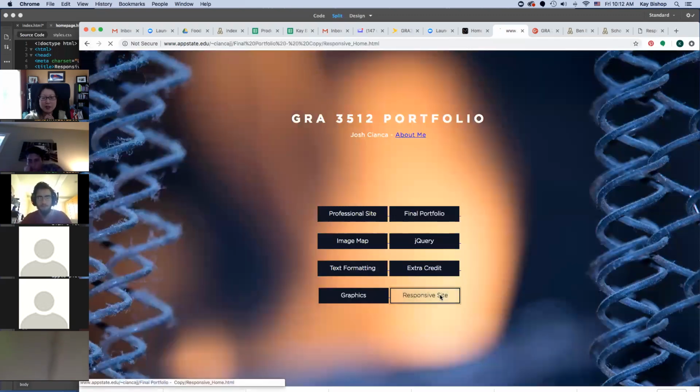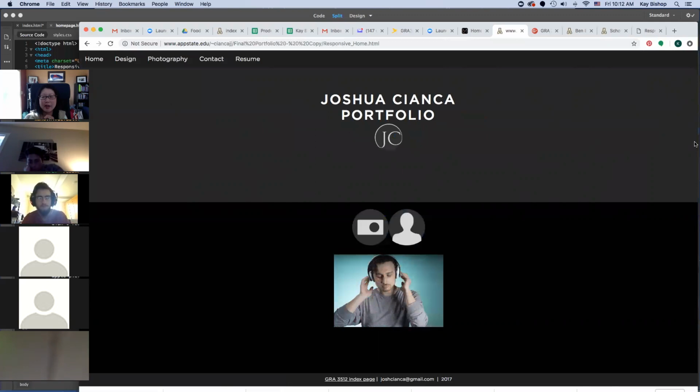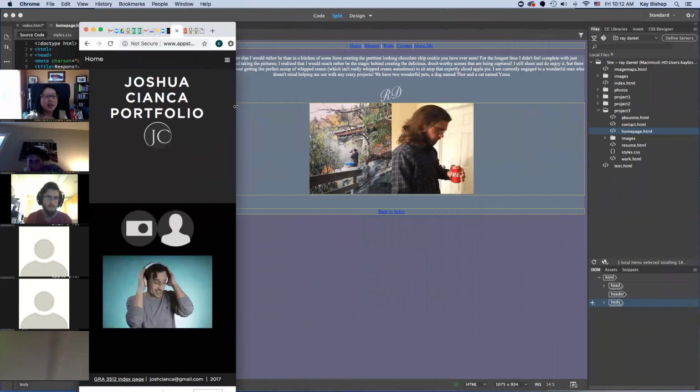Then here's the responsive one. So you redesigned the ePortfolio, and he took out this background image in the header. And when it shrinks down, you've got this hamburger menu. So there are some subtle changes between the responsive and the initial ePortfolio.